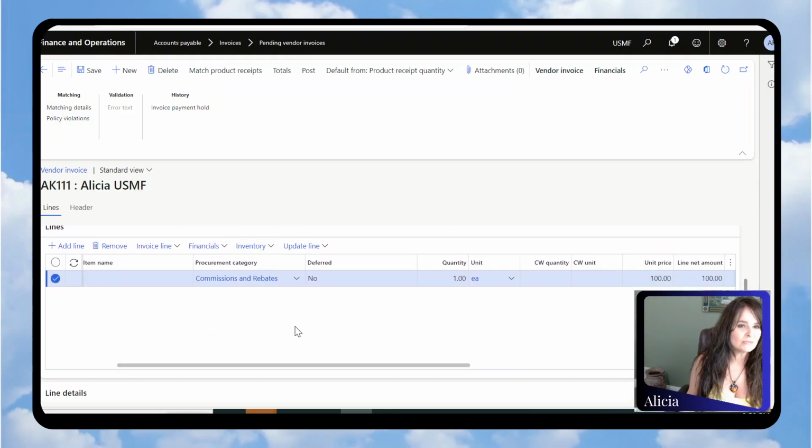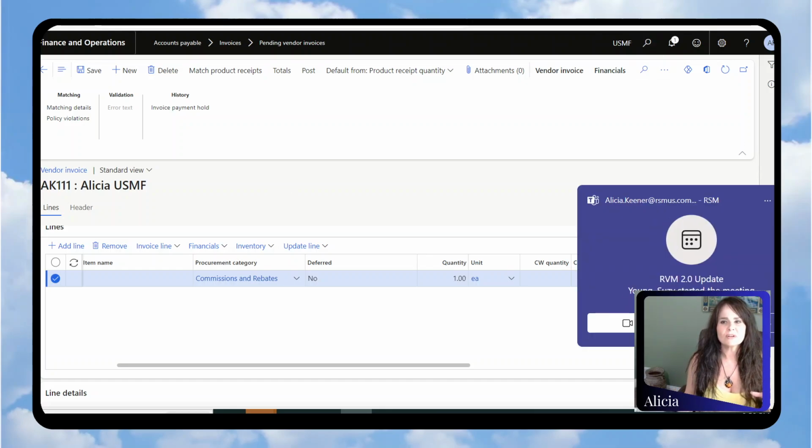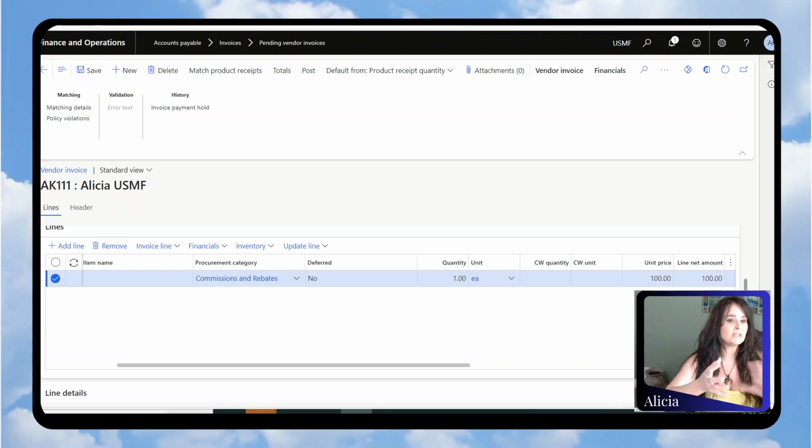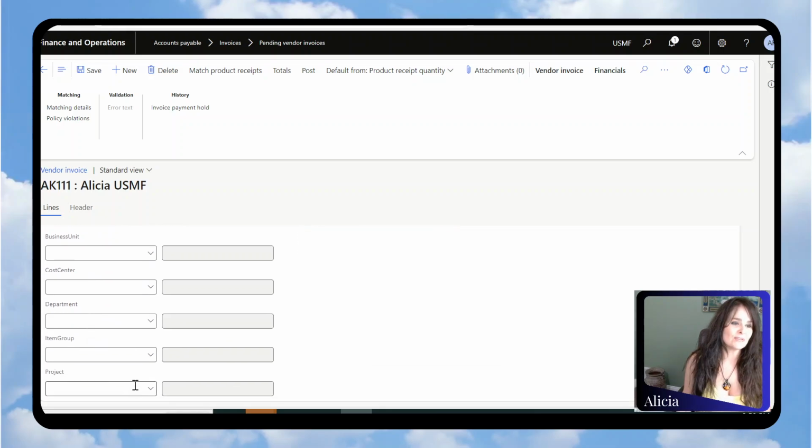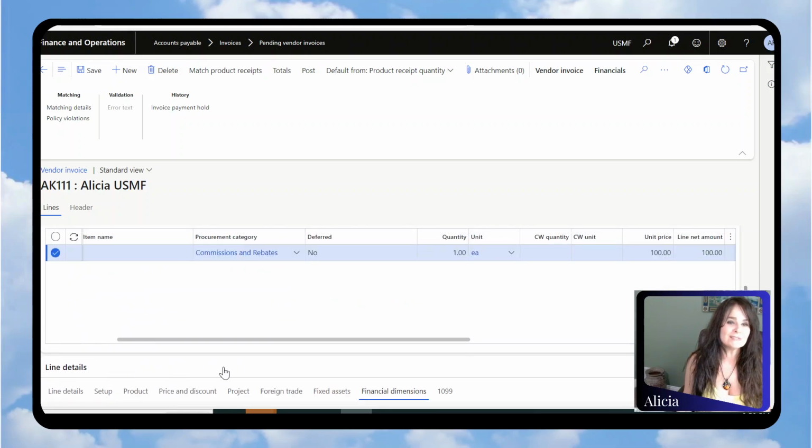I found that really, really helpful because I always struggled with procurement categories. It frustrated me a bit that I couldn't default my financial dimensions. But this is a way that you can manage that. Just set up your templates for your different things. Maybe it's IT supplies, or MRO parts, or whatever. Then it'll save you the time from having to create these different combinations manually. So I hope you find that to be really helpful.